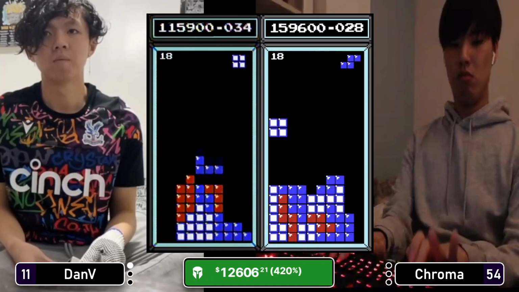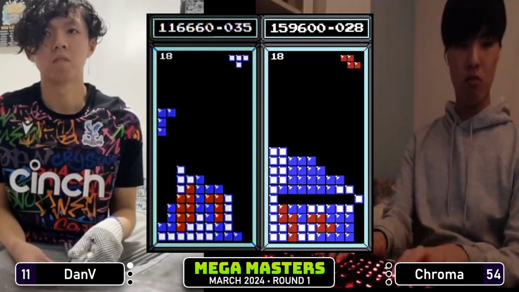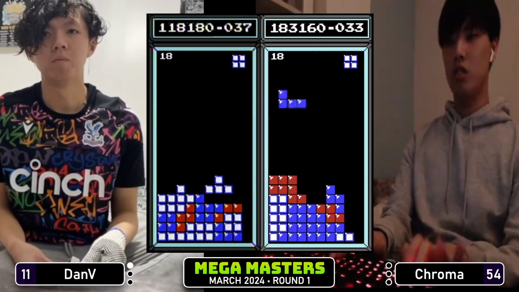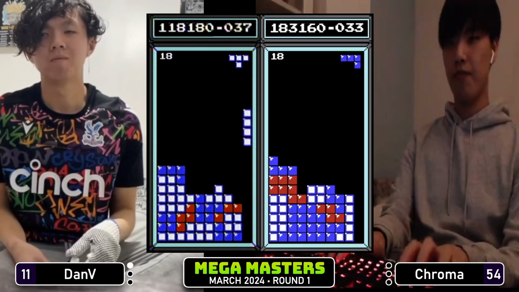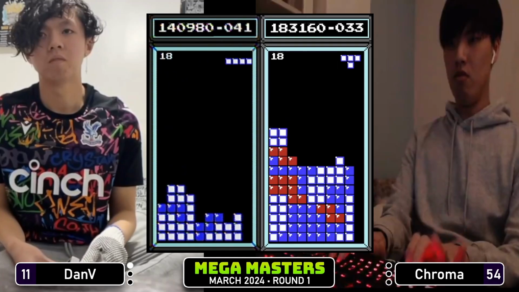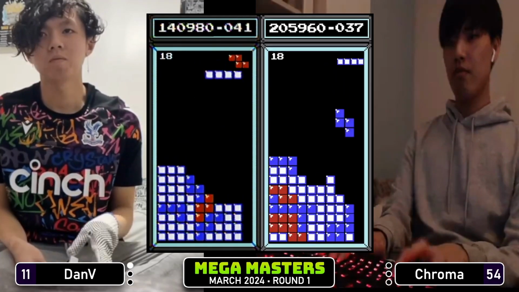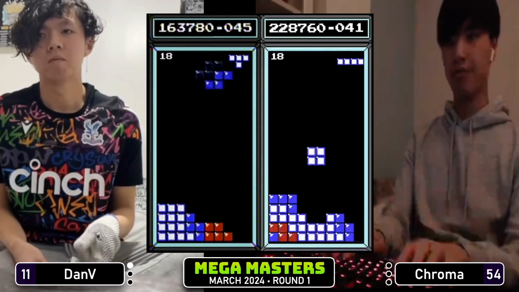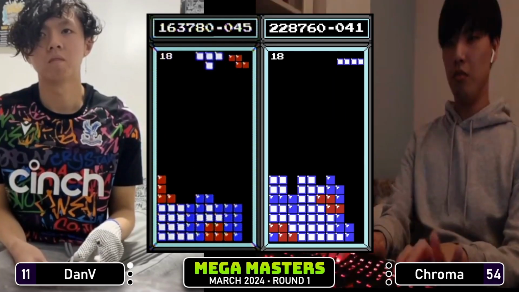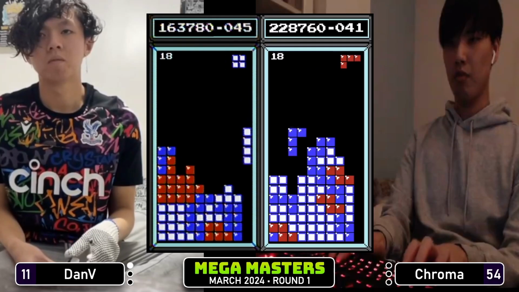Nice little column 2 going to be scored over there from DanV. It's just going to take the burn single. Not going to try and go for any left wheel shenanigans. But throughout that entire burn that DanV had to encounter, he really wasn't in any danger. There was just no way to get set up for a Tetris because of how the holes were formed. Chroma is able to take a lead here in the early game. 228 at 41 lines. I believe that's only 1 burn line. So a nigh flawless opener for Chroma.